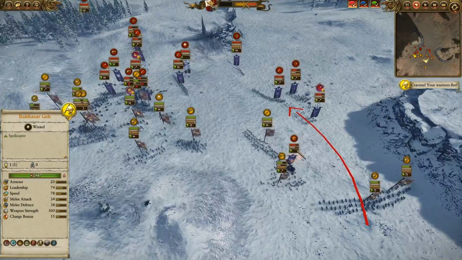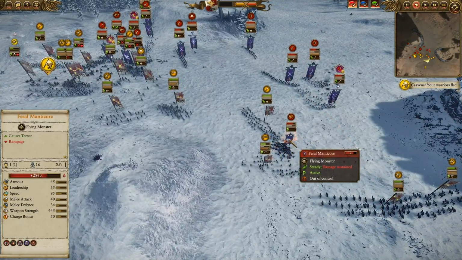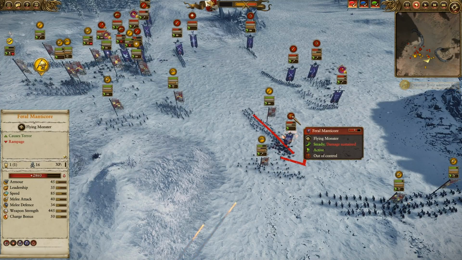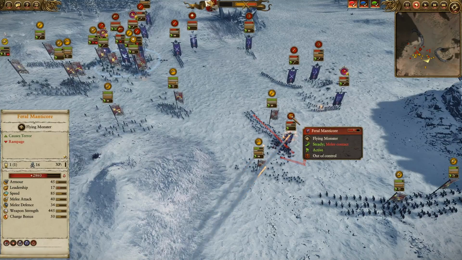as the Feral Manticore decided to dive in to the Free Company militia over here. Got a fair bit of damage done, but now that it's rampaging, we do have the spearmen diving in, poking and prodding away at the Feral Manticore. Of course, it is a large beast, and the spearmen are, of course, anti-large, so that Manticore is not going to have the best time.